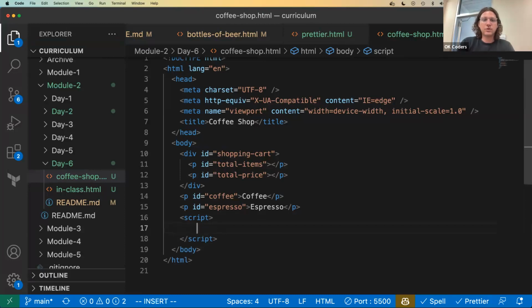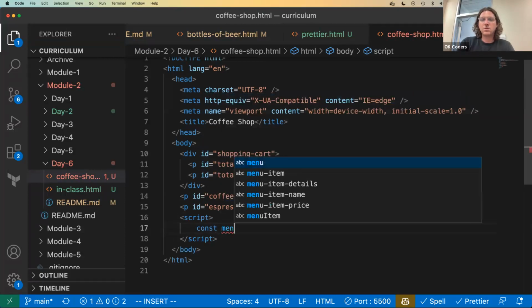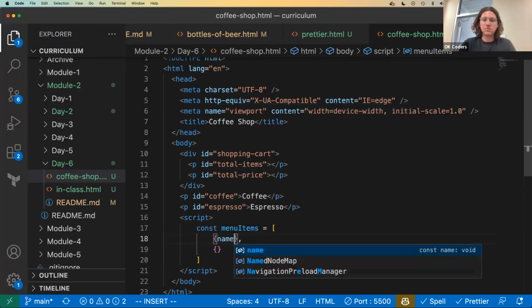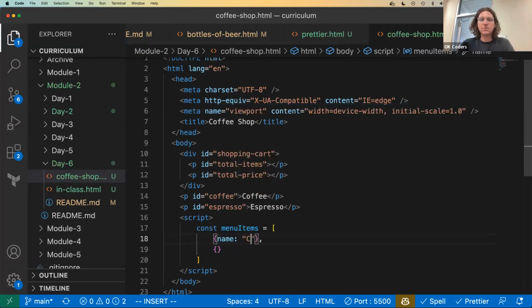That would look like const menu items equals an array, and then we'll have objects. Exactly what we did earlier: name, coffee, description, piping hot, and price, $4.99.